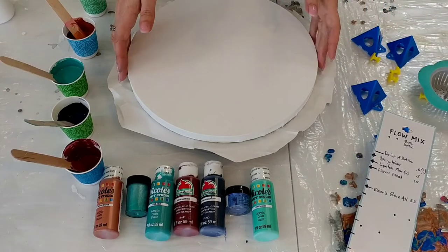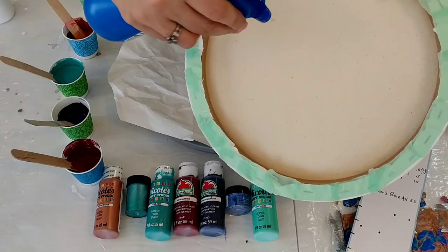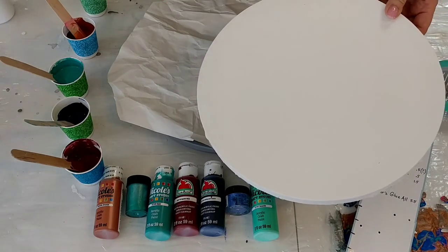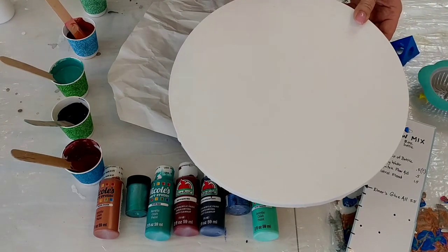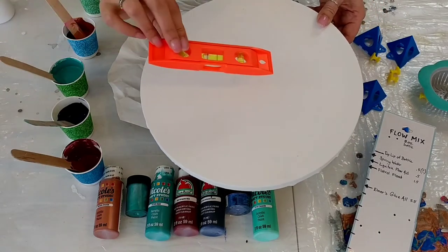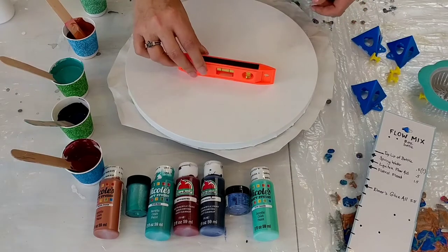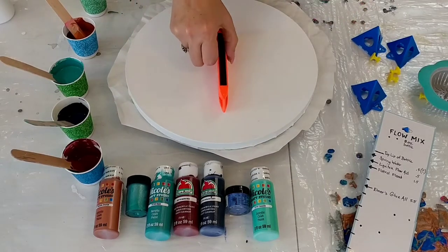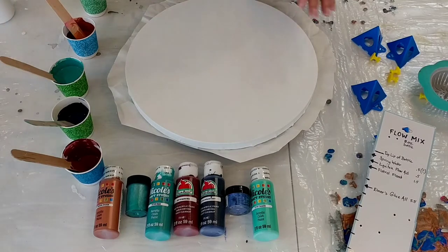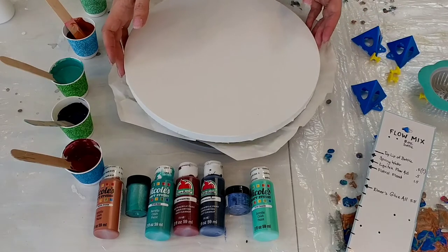Now, when I was preparing my circle canvas, I like to put a little bit of spray on the back, that's water, so it tightens up your canvas. You do want to make sure your canvas is good and tight before you start, then you don't have any dips in the middle. You also want to use something to make sure that you have a level canvas every time you're painting. Otherwise, you'll come back in the morning and you'll find all of your paint has shifted off to one side.